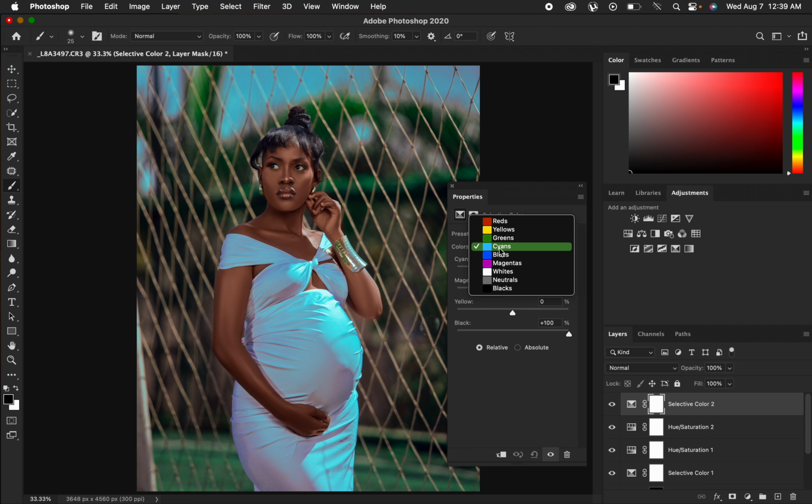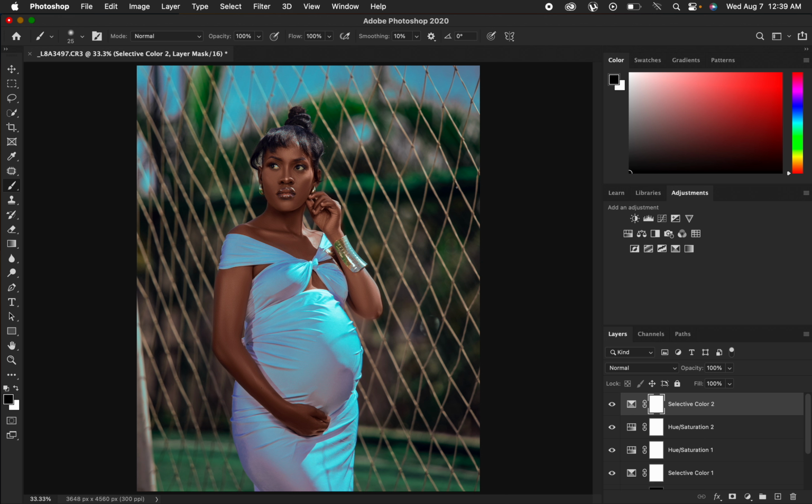It looks great. So we are going to do the same for the blues, and you can even intensify that even more. So if at all the effect is affecting the dress, make sure this is selected and press Ctrl I and come and get the brush tool. And simply with that, you can now come and paint using a white brush onto the area that we want to have better colors of in the background. So you can see how nice and easy editing a photo is in Photoshop.